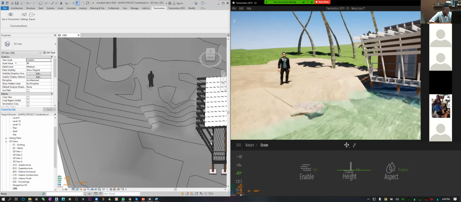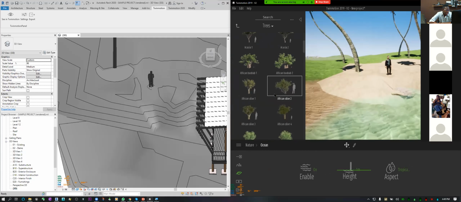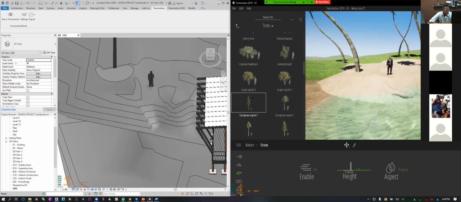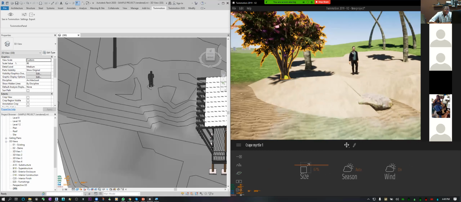Okay, so the next thing is, of course, if you wanted to add people and those things, you'd go here, trees. So let's say you want to add some additional trees here. Oh, I don't see animation to make people swim. I don't know. I just wanted to do that. Oh, you're not seeing that.